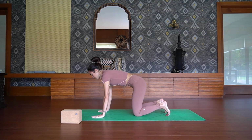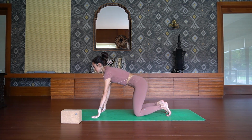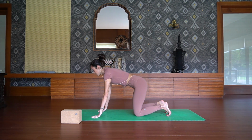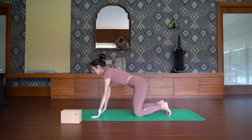Come back to center. Press your fingers down on the mat and lift your palms up. Take an inhale. As you exhale, slowly as possible, bring the palms down. Land the palms as lightly and as humanly as possible. Take an inhale to reach the palms up, peel the palms away from the earth. Exhale, lower the palms down. One last time, inhale to lift the palms up.